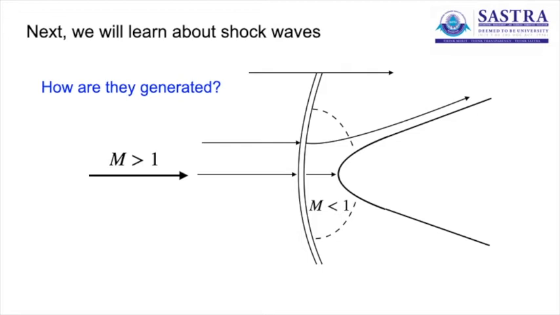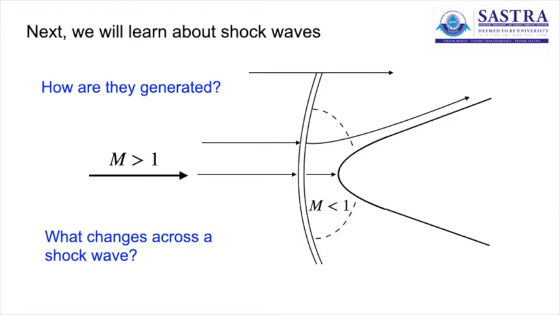To keep it simple, we'll look at a very small part of such a shock wave. So small that we could treat the shock wave as straight. We may readily see that depending on where we look, that shock wave may be perpendicular or normal to the flow, or it may be oblique to the flow. And we will ask ourselves, how does the flow change across the shock wave?